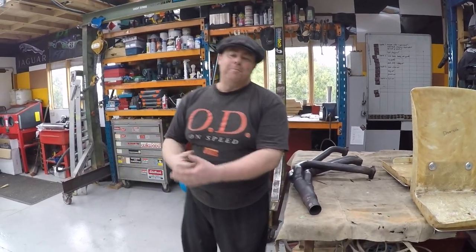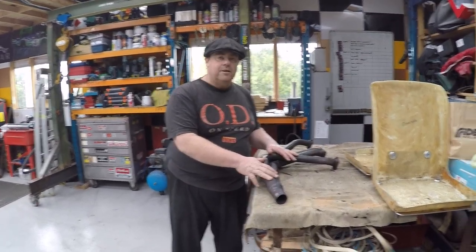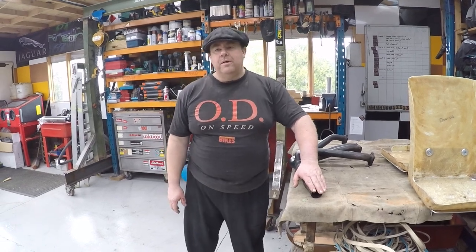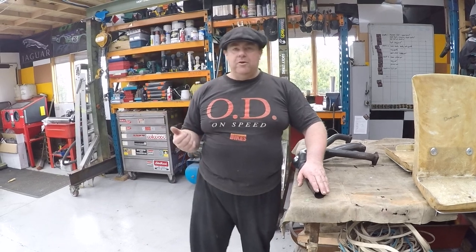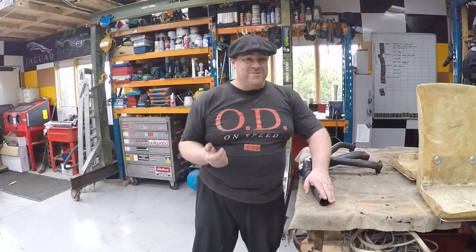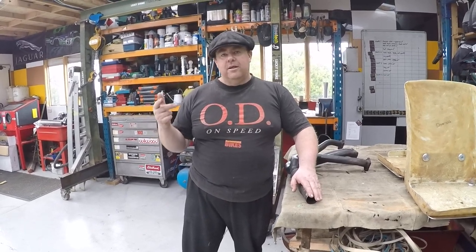What is going to happen for the next week? The plans for the next week are get the exhaust system wrapped, get it put onto the car, get the muffler mounted to the exhaust system and then mounted directly to the car as well. I've got a friend of mine doing the sign writing for the car, which is going to look really, really good. You can't wait for you guys to see this. Get all the auxiliaries put onto the motor, starter motor, alternator.